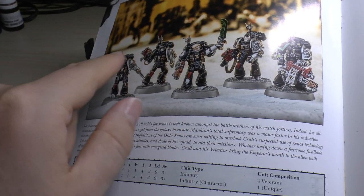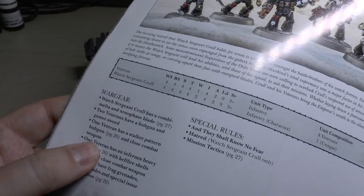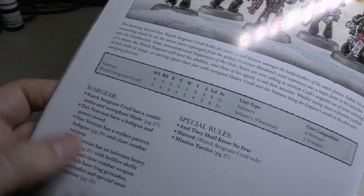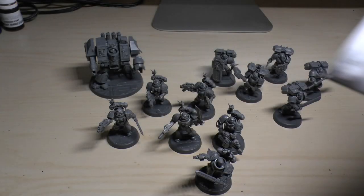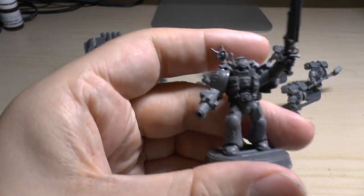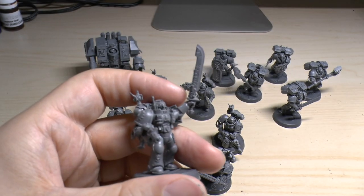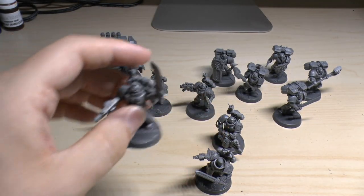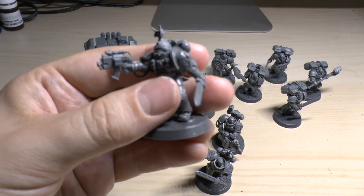I wanted to do it like it is in the book because you've got specific squads. This is Squad Krull — I've completely copied it, with the exception of some of the faces. I've even copied the chapters they're from and all of the weapons they're holding, because unlike the Codex where you can cherry-pick war gear, no options here gives you all the war gear and that's what they've got. Watch Sergeant Krull has a combi-melta and the Xenophase Blade, which forces successful invulnerable saves to be re-rolled. All of them have frag and krak grenades and special ammunition. Two veterans have a boltgun and a power sword — they've all got two attacks each as well.